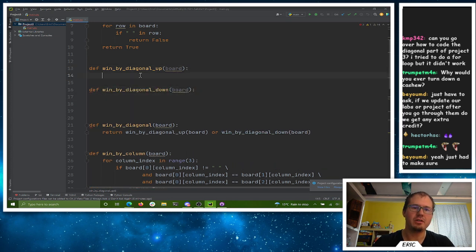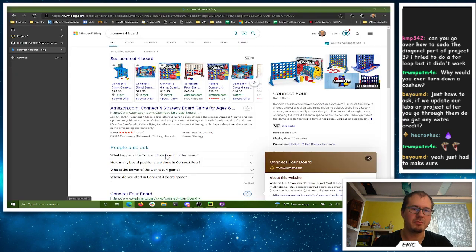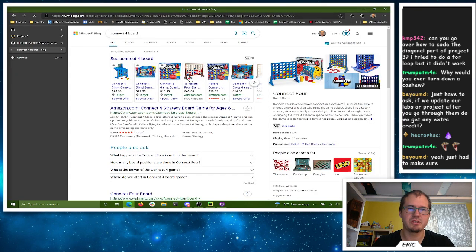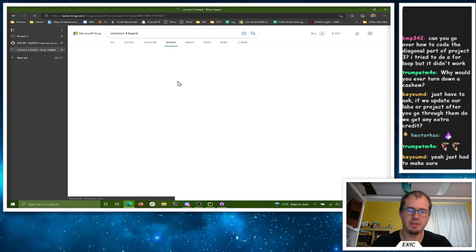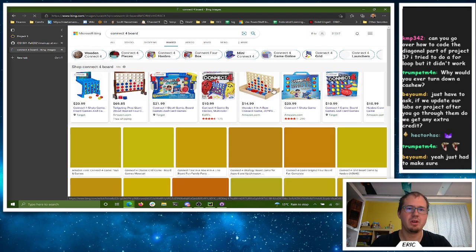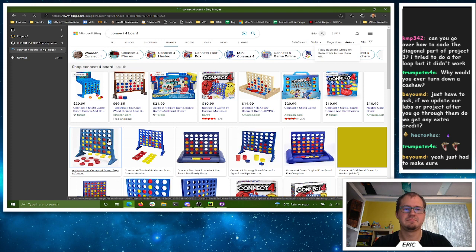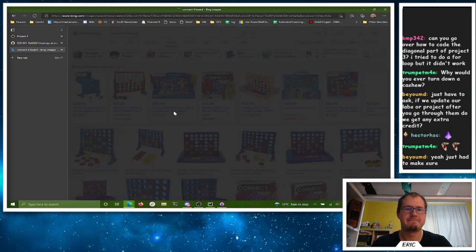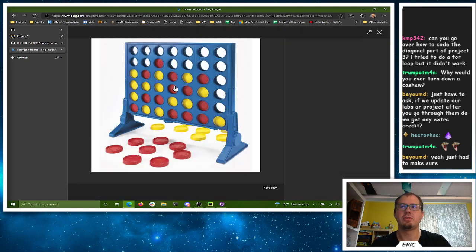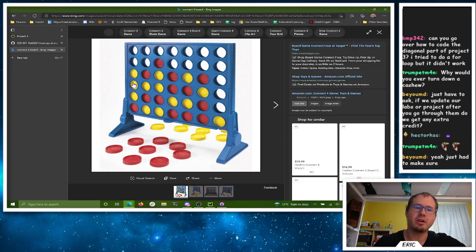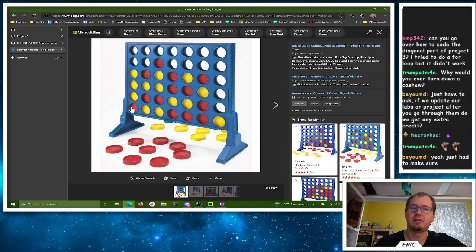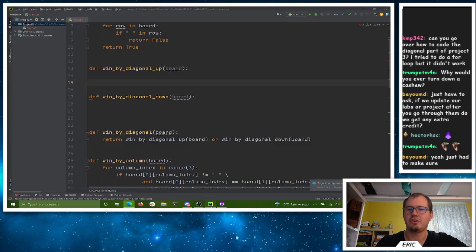Okay, so a diagonal up, when I'm thinking of a diagonal going upwards, is, where's that image here? And I think we looked at this, right? We kind of sketched this out where the different starting positions were going to be here. Right, so to go up, you need 4 in a row. So you can only start on the bottom 3 rows. So my rows here are going to be row 5, row 4, row 3, right? Because index 0 is the first row, index 1, index 2. So from index 3, 4, and 5 are the only ones I need to look at starting.